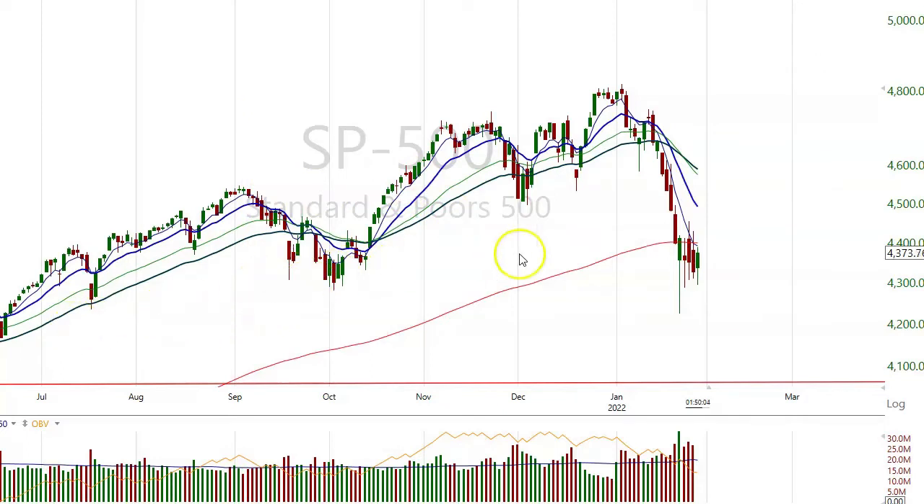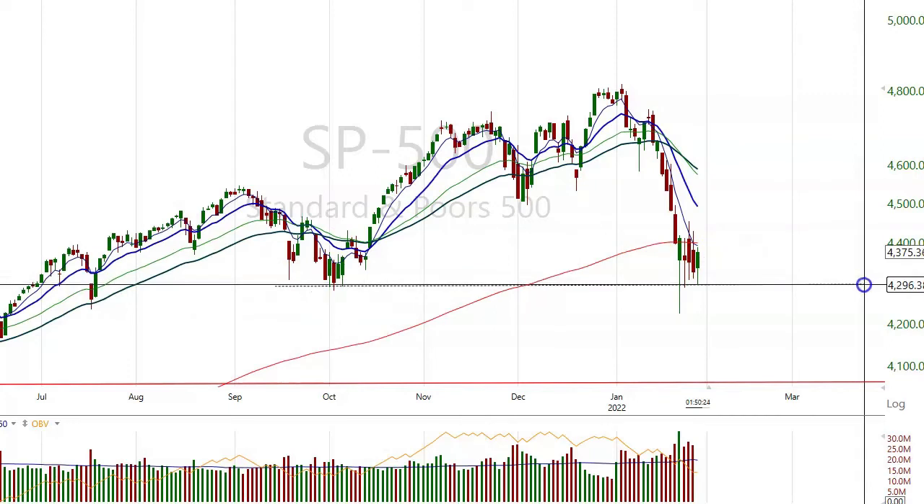We talked about this earlier — the SPX showing a 5-wave move down. Here's wave 1, bounce wave 2, sharp wave down wave 3, bounce into 4. Now, do we get a truncated 5th and it goes, or does it roll over and trade down to the 40-50 level? Here's key support right now — it needs to stay above that level. But if it does change here and we get a rebound in the markets, we should start to see some of these growth stocks that have been absolutely crushed bottom and turn the other way.